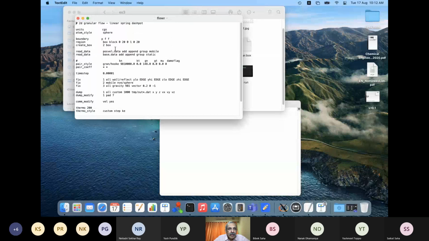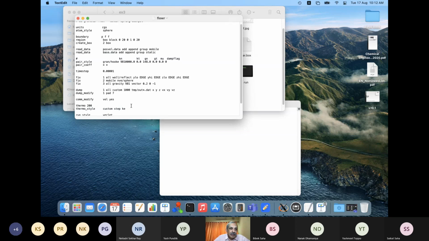I think this is the one that I showed you. So here it is PFF box toolbox, then read both the data sets. This is the pair style, which specifies the forces acting between the particles, the time step, the reflect only in the y and z direction, integrate only for the mobile particles, the gravitational vector, then write the velocity and positions.